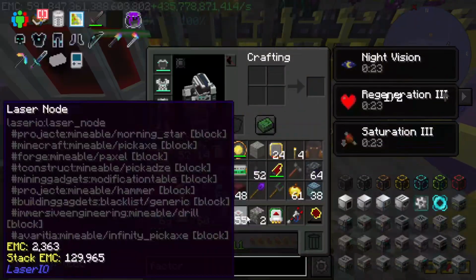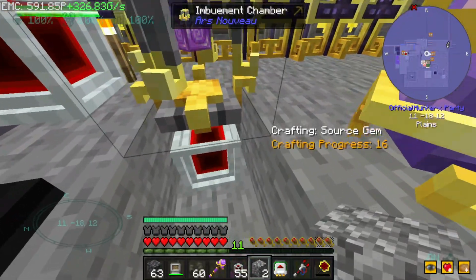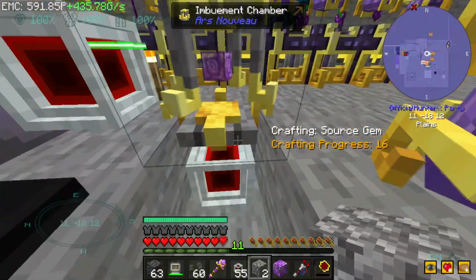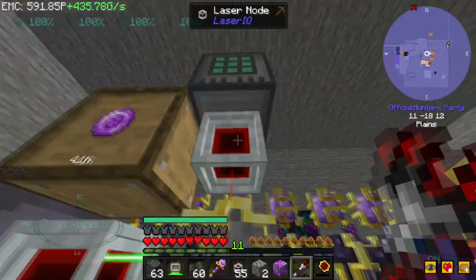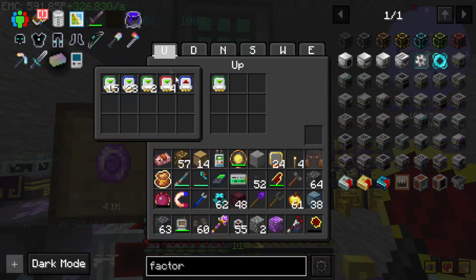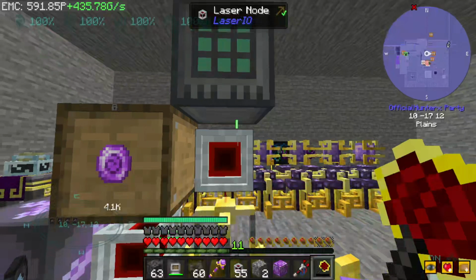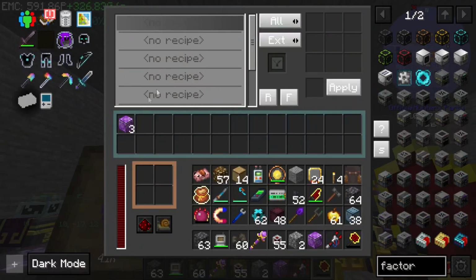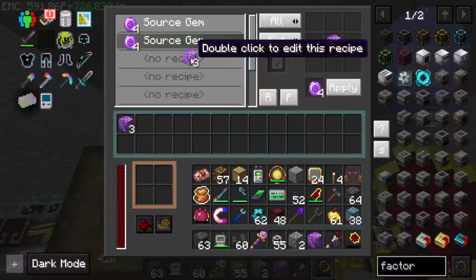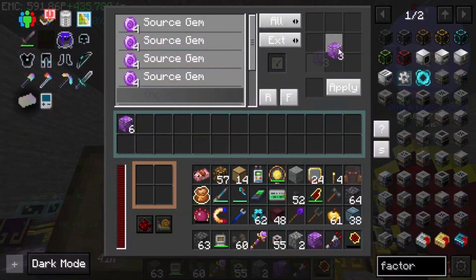I just extracted it on accident. Oh my god. I can't... You know what? I'm just gonna do it this way. And then you're gonna link to this. On the up. Insert source gem blocks. And then that is just gonna be a simple craft of this.